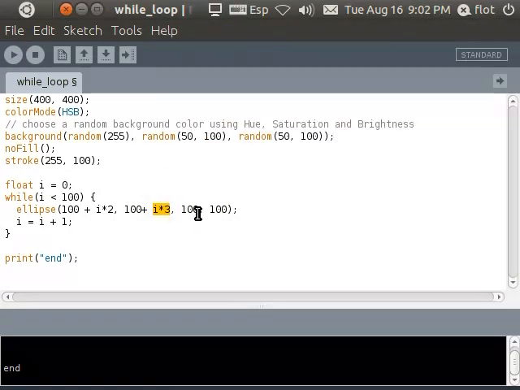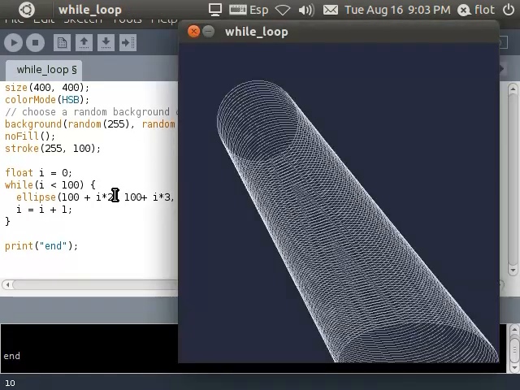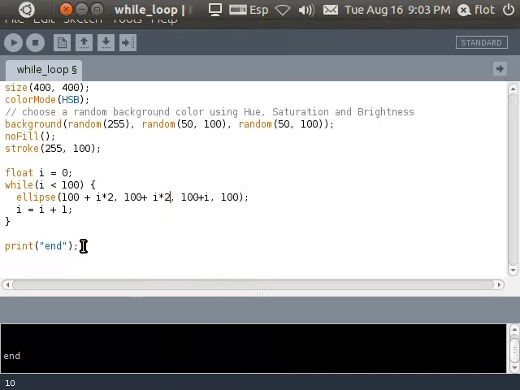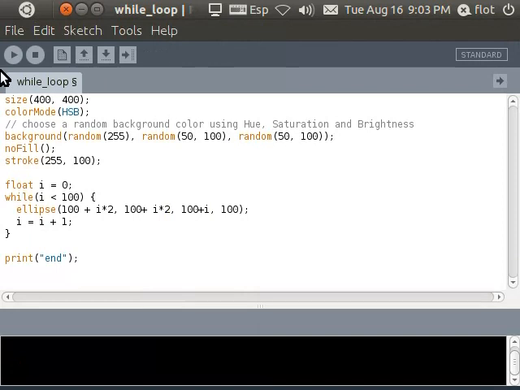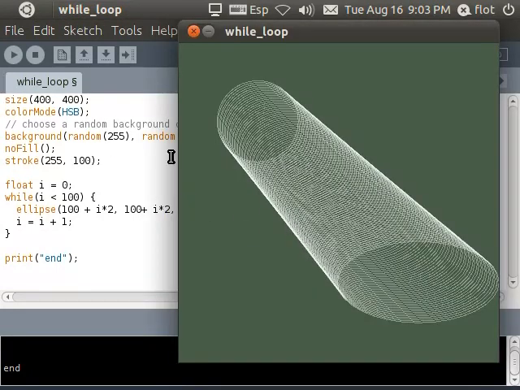And we could change also the size. Now the size is constant. It's all the time 100 and 100. I'm gonna change the width of the tube. And I'm gonna make it wider. Like maybe 1 pixel at a time. So you can see it's growing. Every circle is a little bit wider than the previous one. It's going too fast down, so I'm gonna remove from here and 1. So now it doesn't go so fast down.